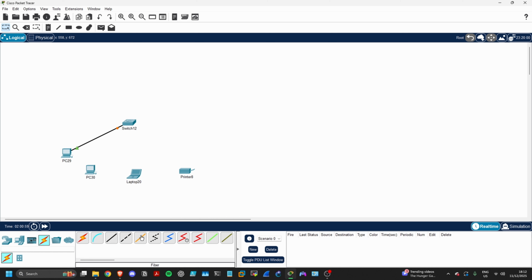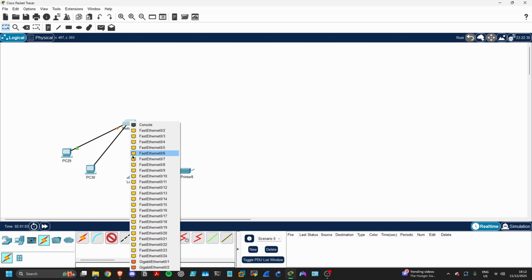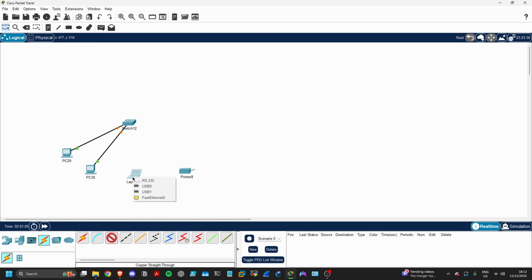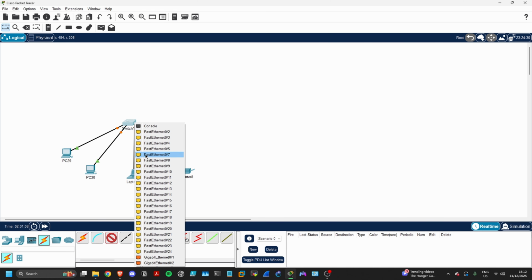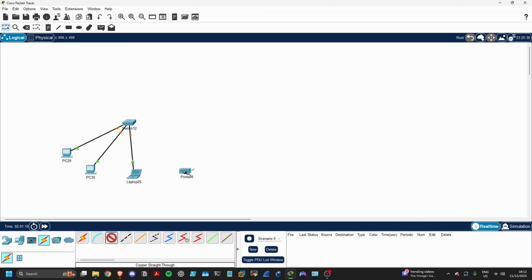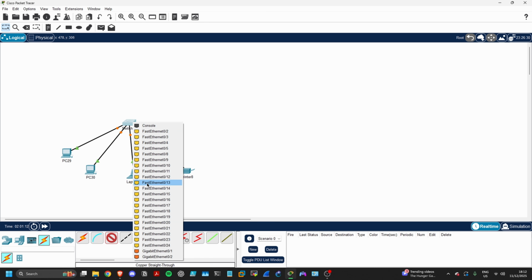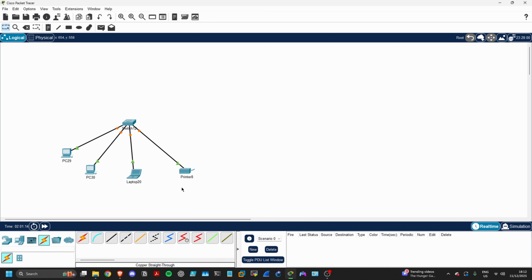For now, it doesn't matter to what switch port you're cabling into, but when you're designing networks someday, your port planning matters. You should have a plan. So you can just plug it into a random switch port. So now that you have built your very first network, let's go over what we did here.